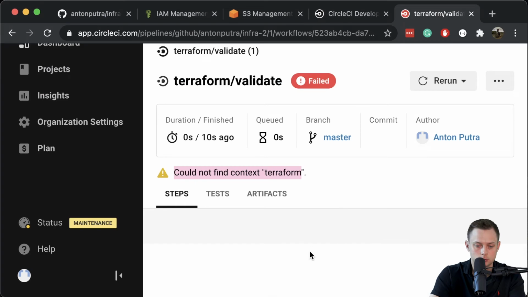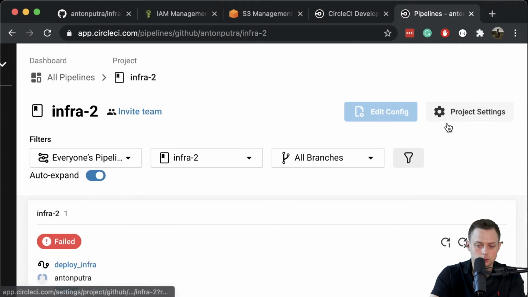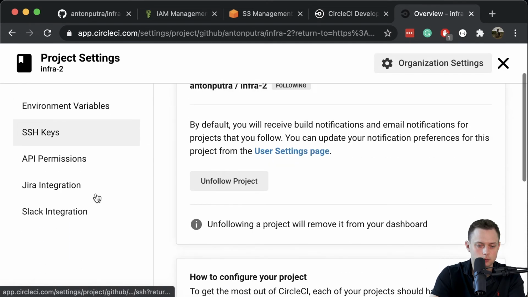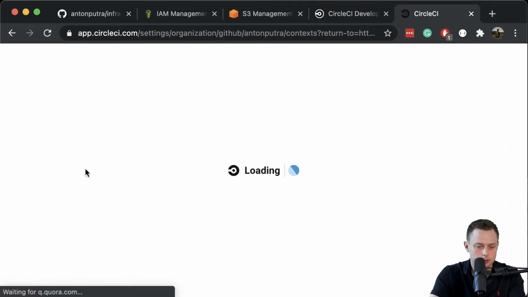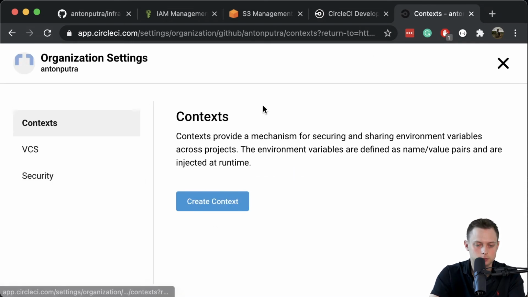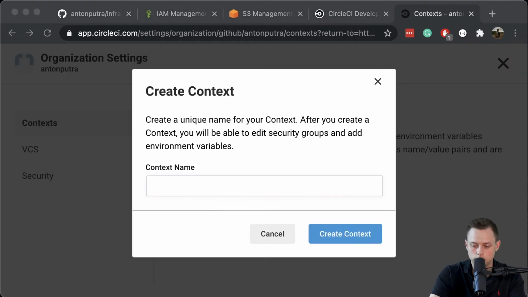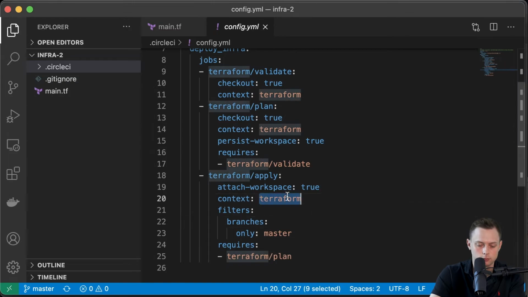All right, so let's click on project settings, and then we need to go actually to organization settings. And then we should be able to see the context, and let's create the context. And let's call it Terraform, so it has to match with this name, context Terraform.